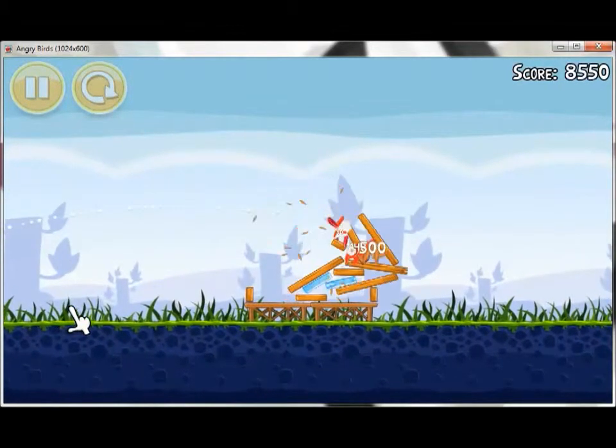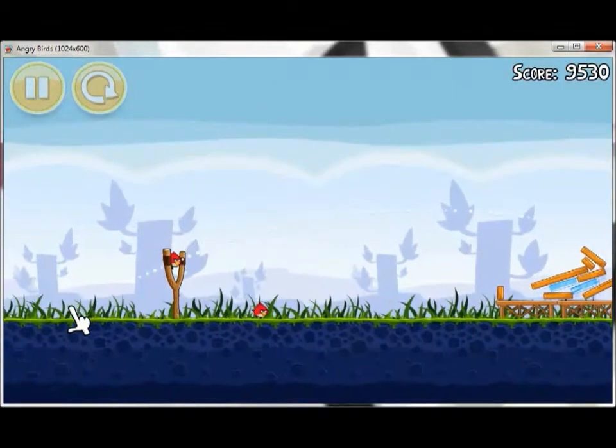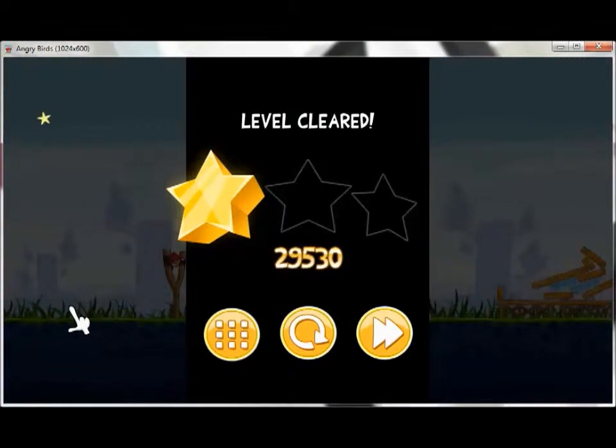At the top right hand corner, you've got your score. In a level, you can score up to a certain amount, and you can also get your stars. Three stars means you've done perfect.